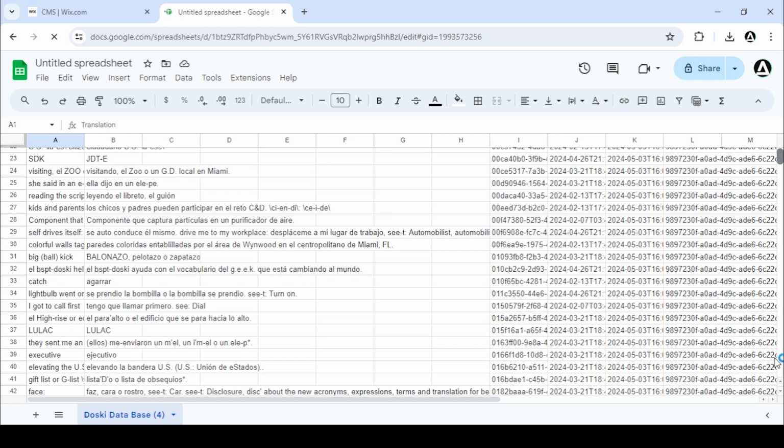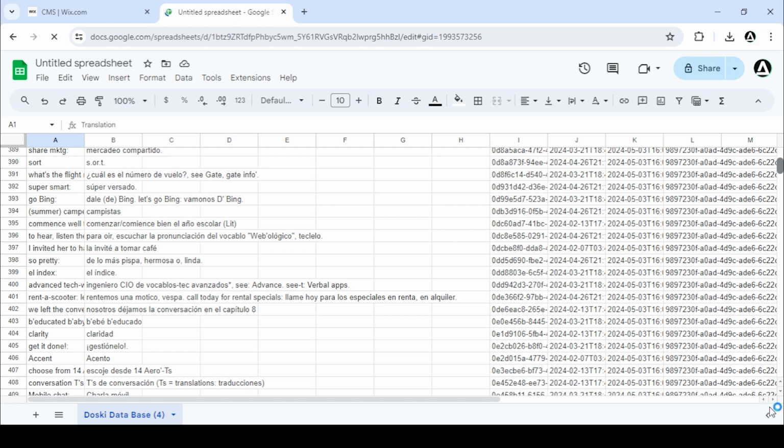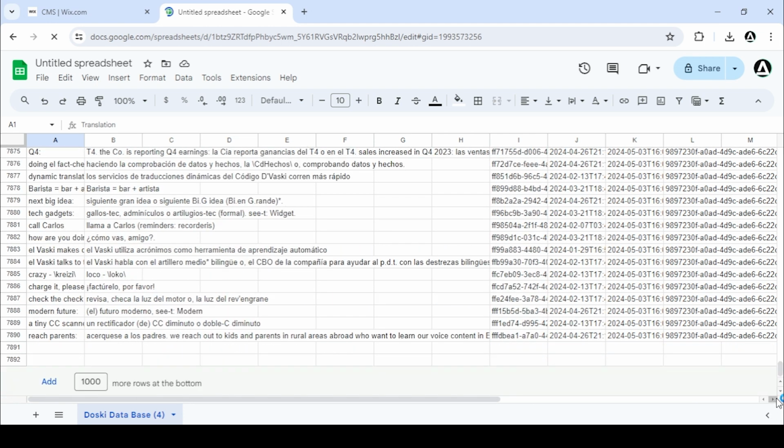You go all the way down, and you see you have all your data stuff here. And you're going to add your info here. So I previously added one called test. We're going to do test 2, like so, and we're gonna call it prueba in Spanish.